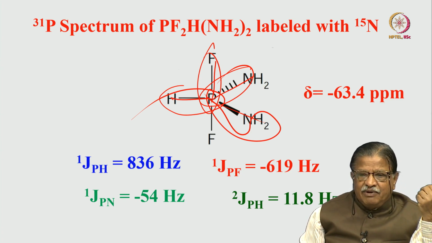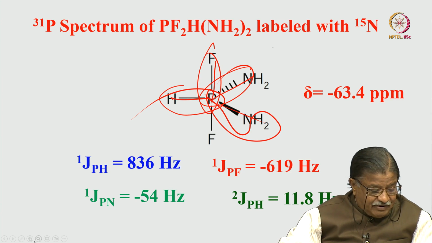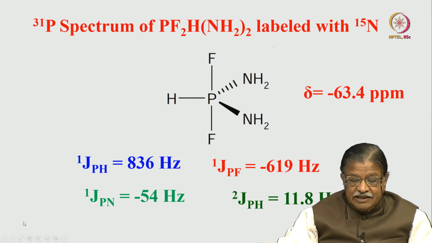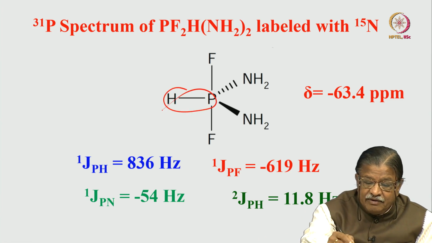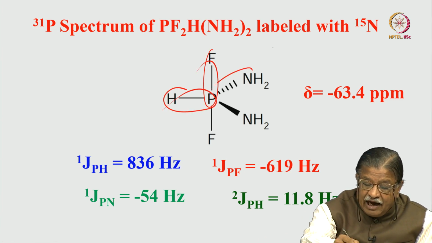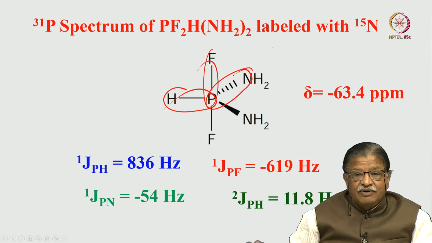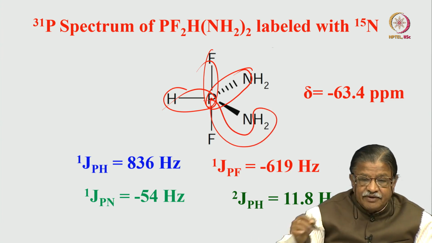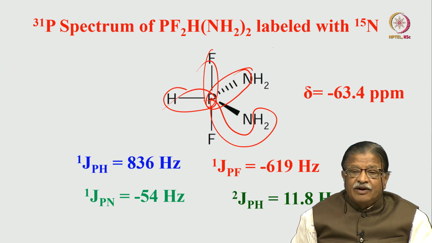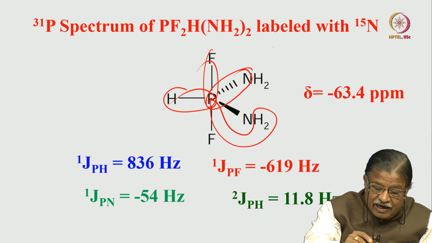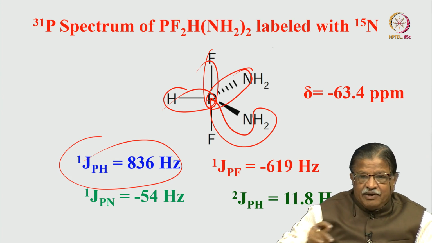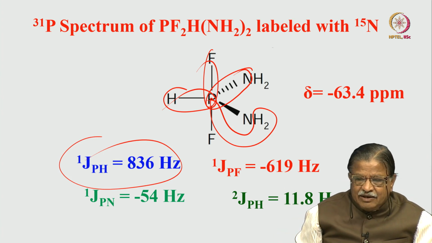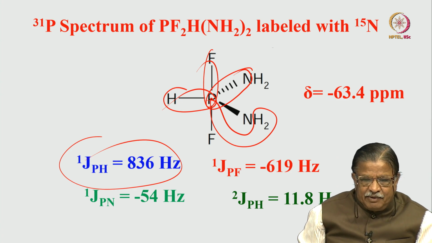Very interesting example I am giving you. Please understand this one very carefully. Now, we are looking at the phosphorus NMR. This phosphorus can have one heteronuclear coupling, another, another here because of nitrogen labeling, and also another heteronuclear coupling like this. 4 different heteronuclear couplings. And I have given you the approximate values because the analysis has been done. I do not want to measure and keep on spending time to analyze the spectrum for you.